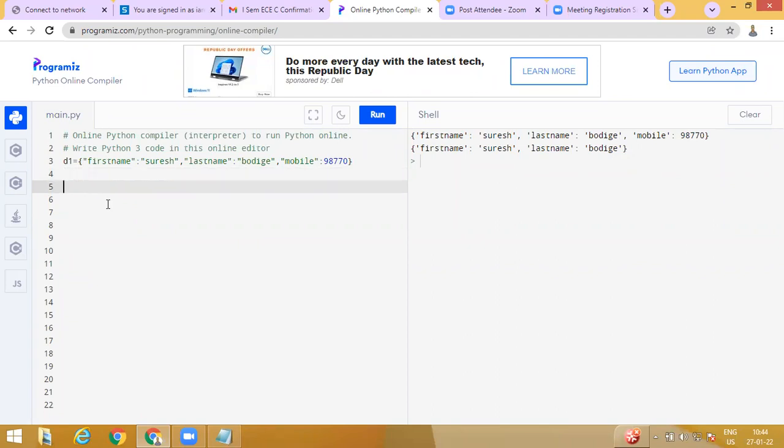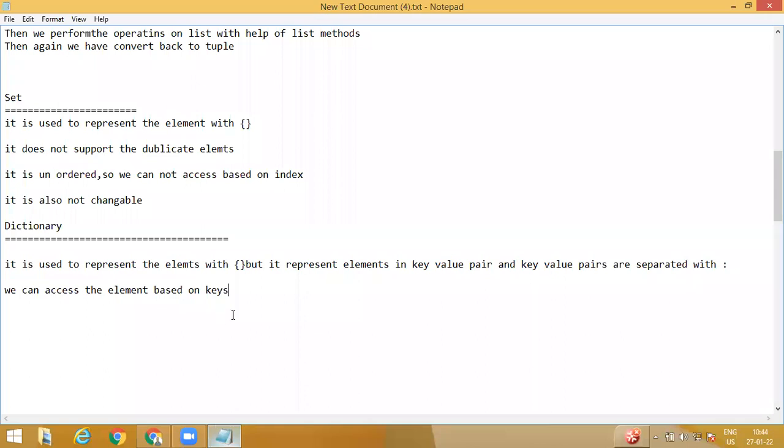With the help of update, we are able to update the dictionary.